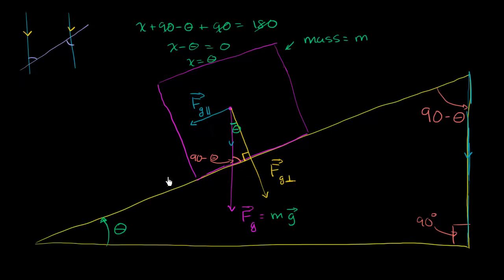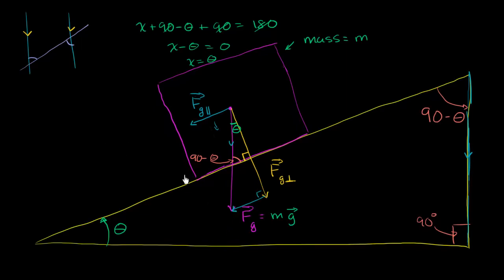And the value to that is that now we can use our basic trigonometry to figure out this component and this component of the force of gravity. And to see that a little bit clearer, let me shift this force vector down over here. The parallel component, let me shift it over here. And you can see the perpendicular component plus the parallel component is equal to the total force due to gravity. And you should also see that this is a right triangle that I have set up over here. This is parallel to the plane. This is perpendicular to the plane. And so we can use basic trigonometry to figure out the magnitudes of the perpendicular force due to gravity and the parallel force due to gravity.